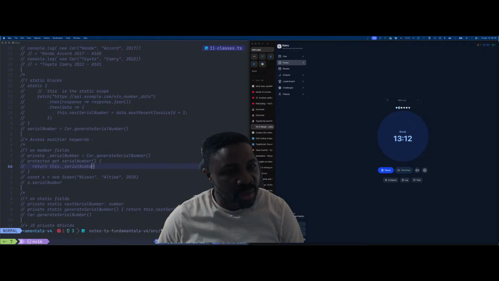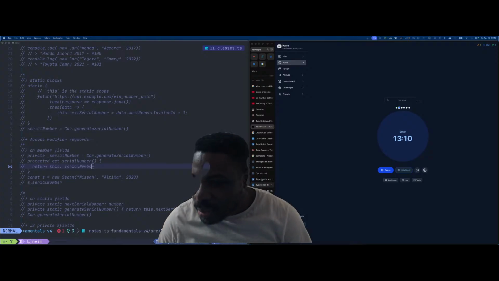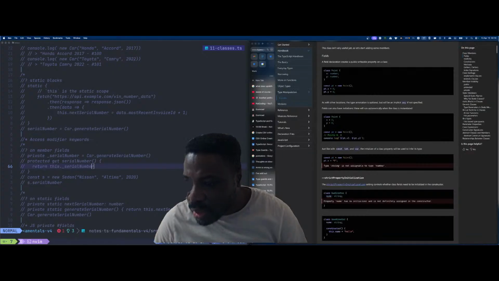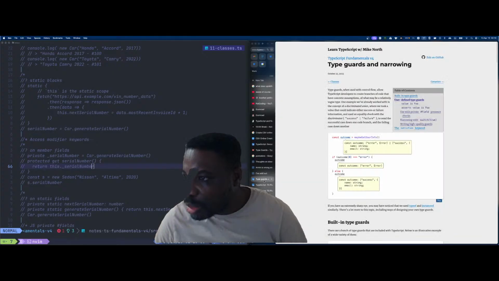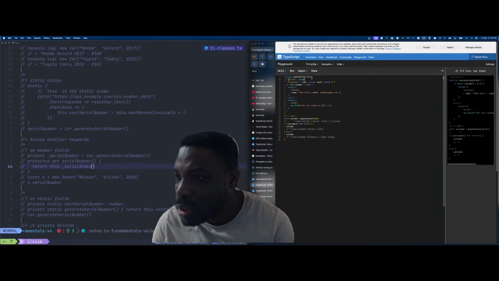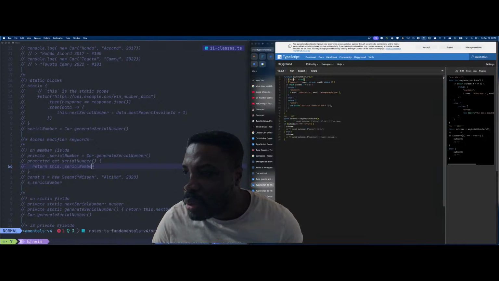Nice. I'm just motivated to continue, right? Could just use that. I'm looking at type guards. Okay, so it will be good for us to look at the code. Okay, it returns.